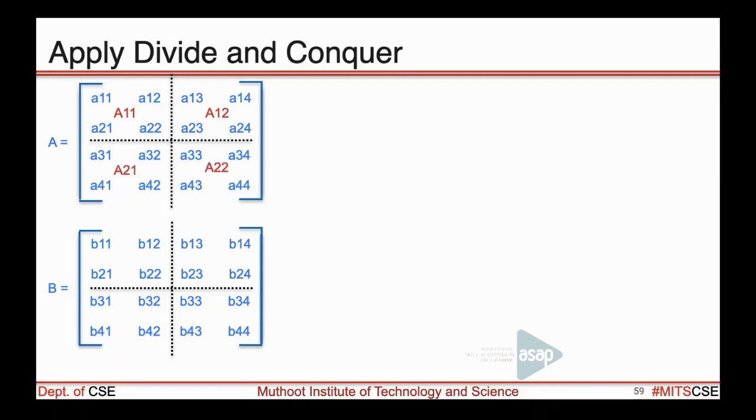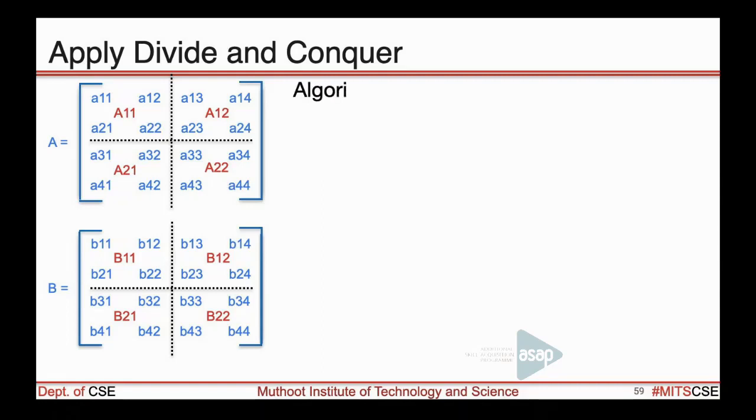Now actually A11 contains the elements A11, A12, A21, and A22, but let A11 represent a single element. A12 be another single element. So I had a bigger matrix, I divided it, and I gave values. Similarly I did the same to B also. So now A is a 2 by 2 matrix of elements capital A11, capital A12, capital A21, and capital A22. Clear? Similarly B. So I have divided the bigger problem into smaller problems.